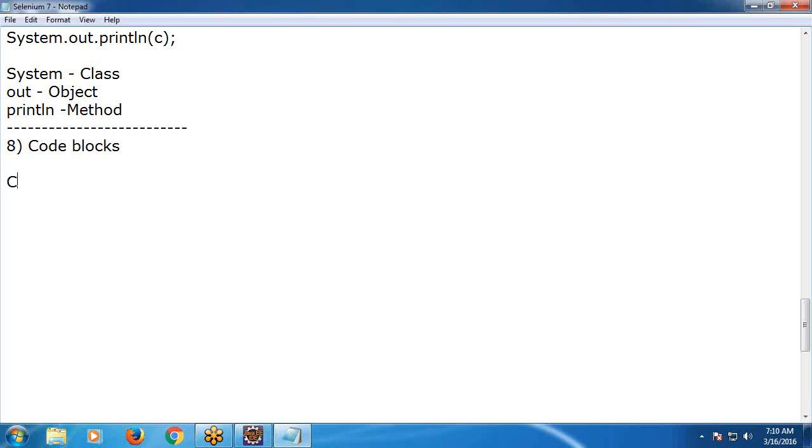In our program, based on requirements, you can write condition blocks, next loop blocks, next method blocks, user defined methods, etc.